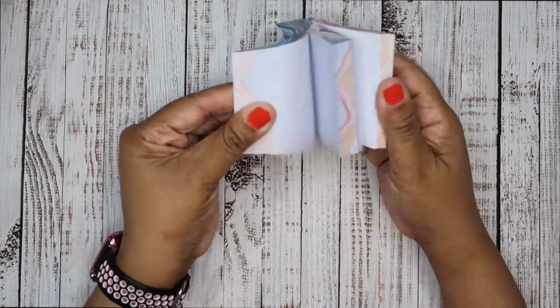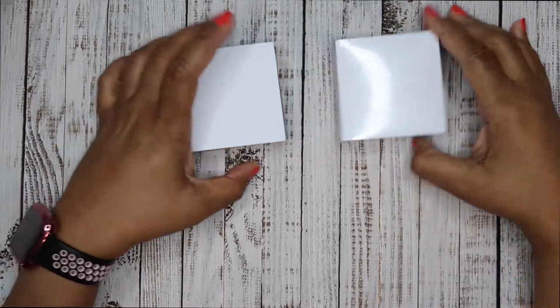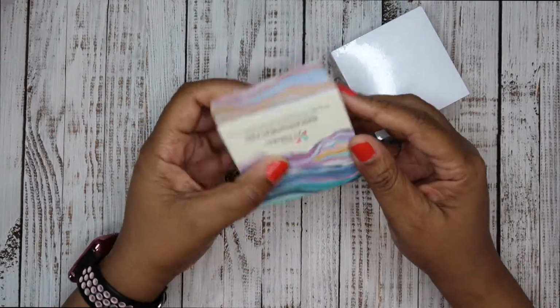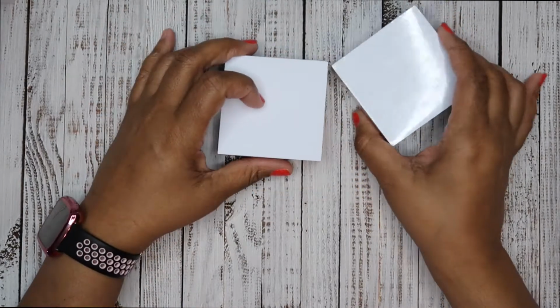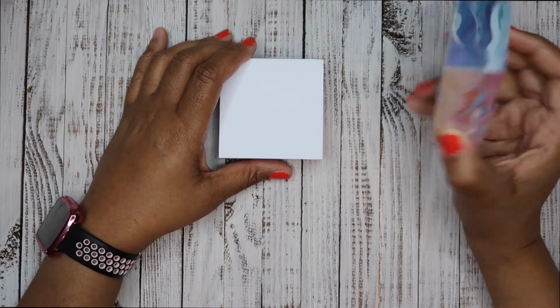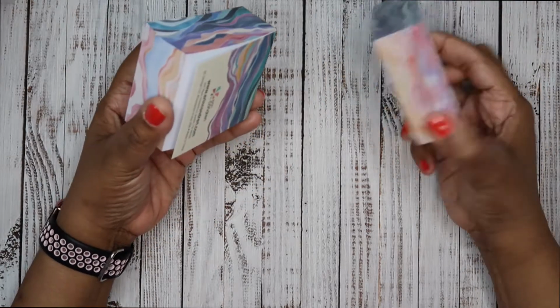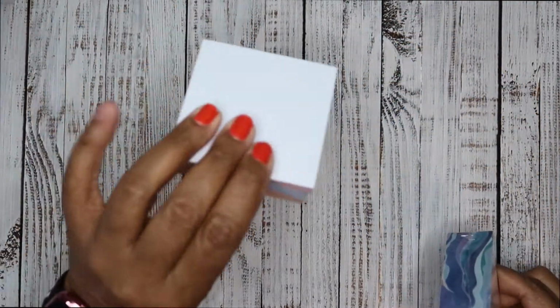The second thing is the Erin Condren note cube, and this is mine from the seasonal surprise box, and then this is the one that they put in my PR box. I'm not sure how many sheets. If I had to guess, it would be about 500. These are not sticky notes, unfortunately, as you saw with the seasonal surprise box, and these are gonna run you about $10. Now, I think I would say eight. The price point is a little steep, but I like an $8 price point for something like this. But that's the next thing that's in the launch.